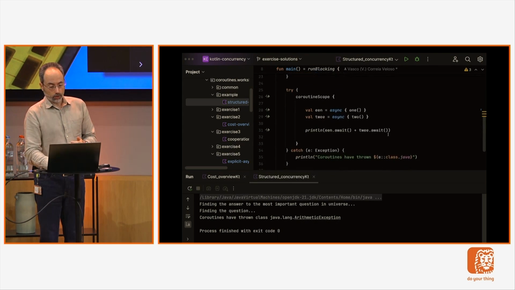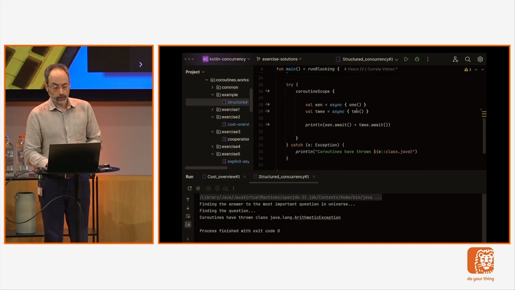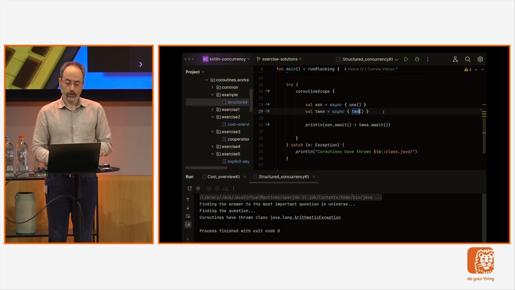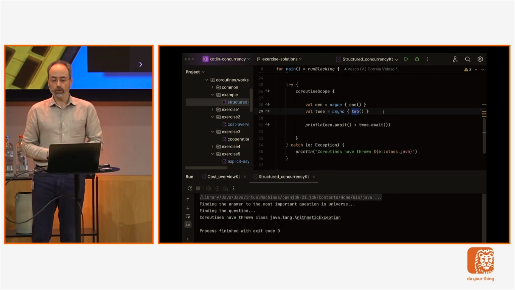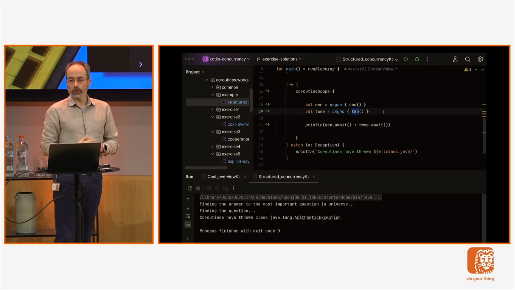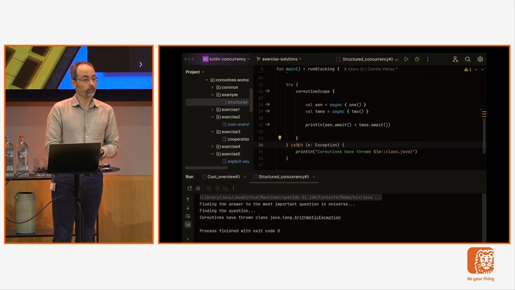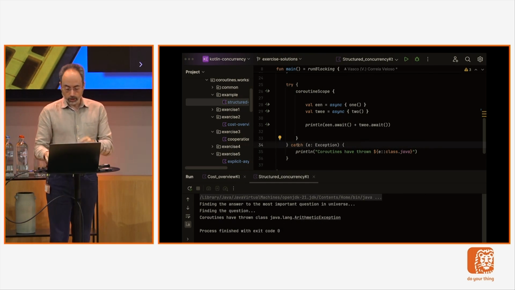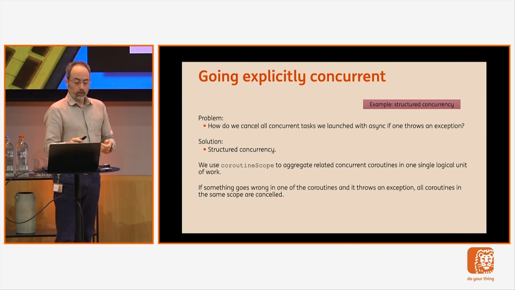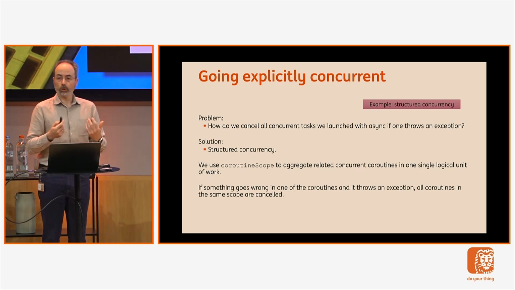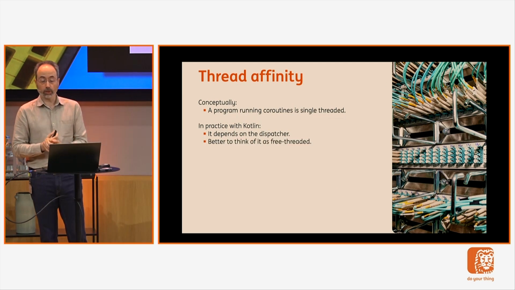This construct is, fortunately, transparent to exceptions, which means that the exception that was thrown in coroutine 2 has been propagated through the async construct, propagated outside of the coroutine scope, and eventually caught in this very generic catch block I have outside. Now, the demonstration serves to show that it becomes a lot easier to manage execution of async tasks which are codependent and may need to be correlated.